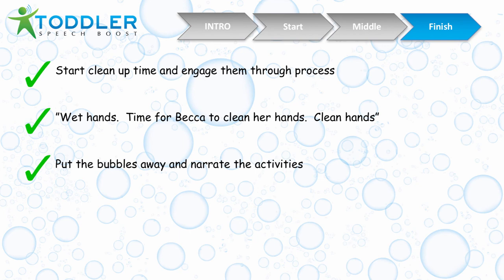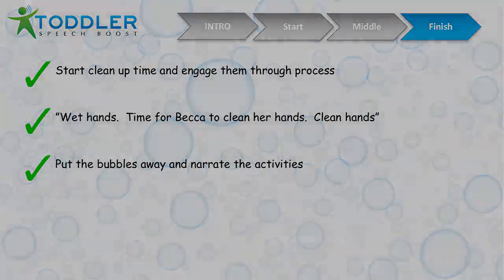And put the bubbles away and narrate these activities and show them where we're putting things and really get them engaged in that aspect of it. I found my kids over time really did like helping with cleanup and putting things away. I think they really like to be engaged and active in things that grown-ups do, so the more you help them or have them help you with these steps, the better it's going to work.